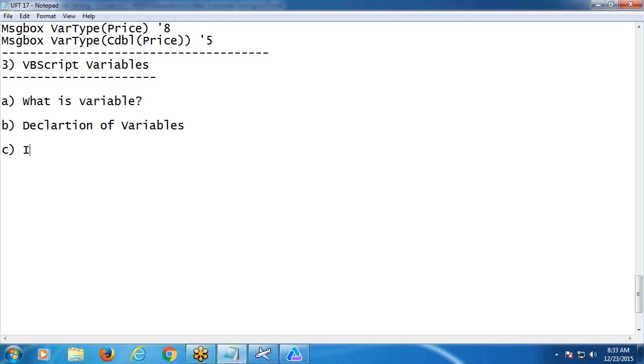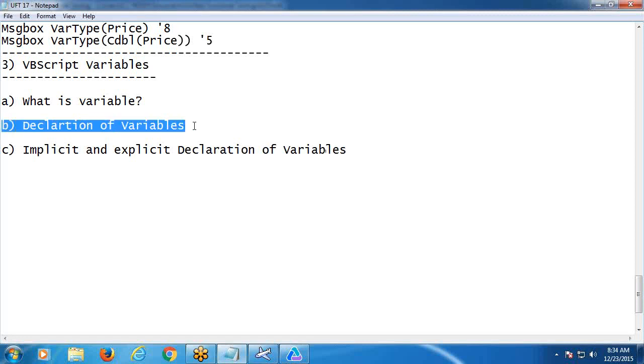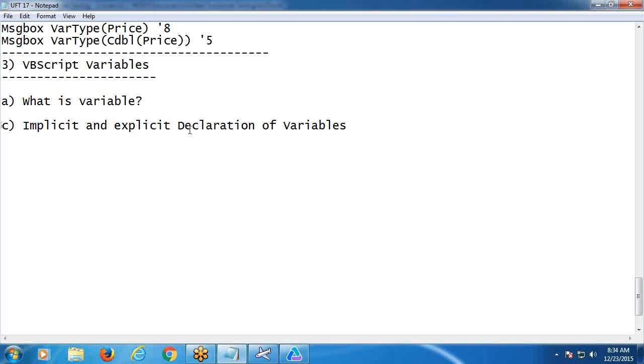Next, implicit and explicit declaration of variables.